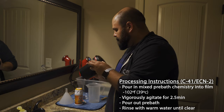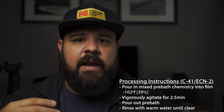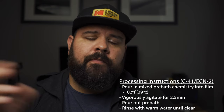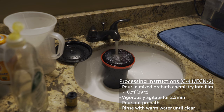For approximately two minutes and 30 seconds, you are going to vigorously shake that pre-bath in with your film. That will eat away the adhesive and also start to disturb the carbon backing on the film. Next, you're going to pour all that out — it should be a very dark liquid. Then you just rinse it until it becomes clear. Once that is done, you can start your normal process and then you're done. That's all you need to do as far as the Remjet removal process.